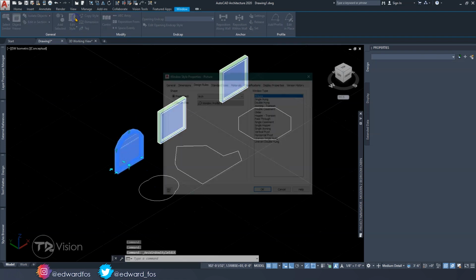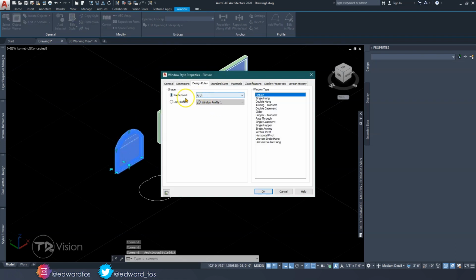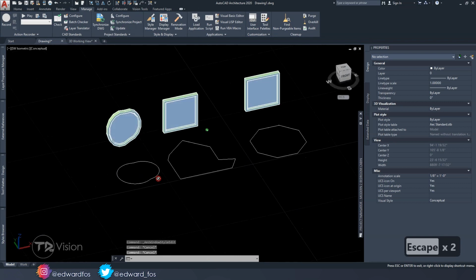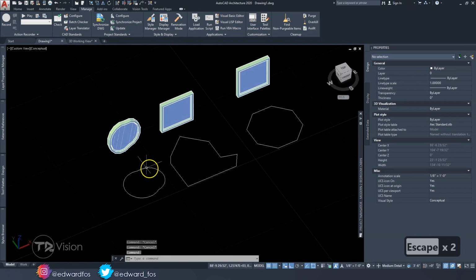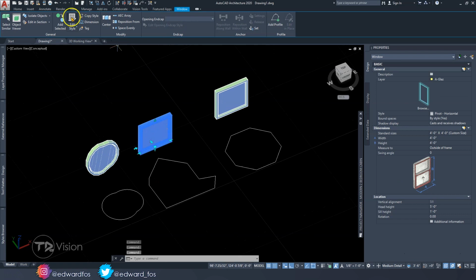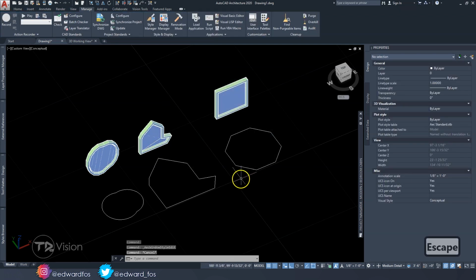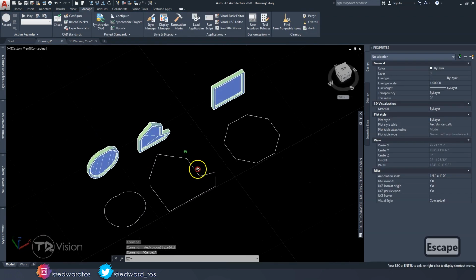There it is. But we want to use the custom shape that we created. So I'm going to go down to use a profile, and I'm going to choose that profile that we created, which would be profile number 1. And then we're going to hit OK. And there you have it. The window is now taking the shape of our profile. And you would pretty much do the same thing for these ones. All right, so I'm going to choose number 2 for that one. Hit OK. There you have it.